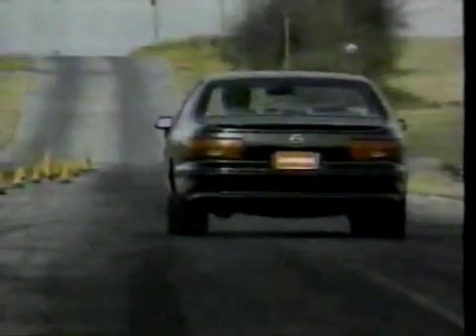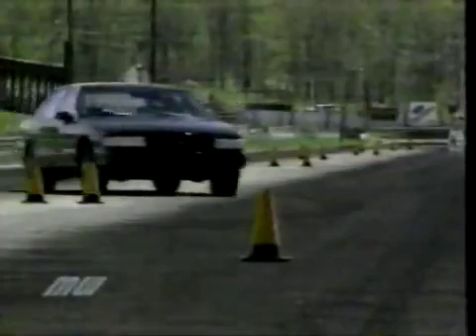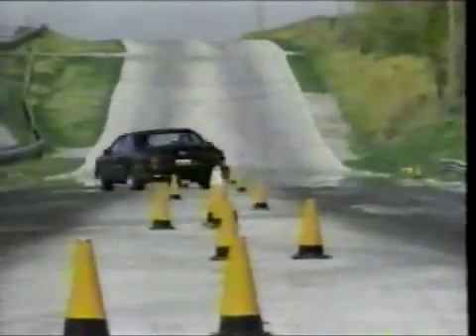No other 4,200-pound family sedan we know can do that. With its massive stump-pulling torque, this Impala from hell is more fun to launch than an F-16. And while not even Mr. Moss will claim that this Impala turns like an F-16, it certainly outhandles the already impressive standard car. That's thanks to adjustable Bilstein shocks at both ends, refining the SS's already stout suspension that comes direct from the Caprice police package. Tires may look like the stock SS's 50 Series 17-inchers, but their special compound is unusually tacky, turning this big boulevard cruiser into a car much more at home on mountain switchbacks without giving it the ride qualities of an earthmover.